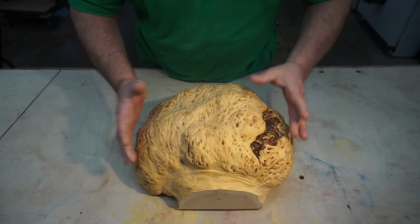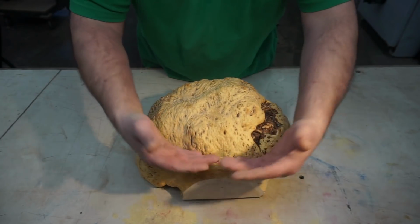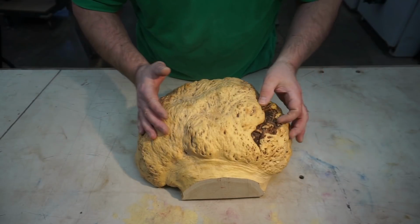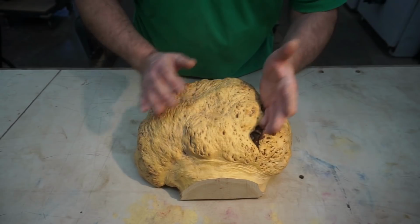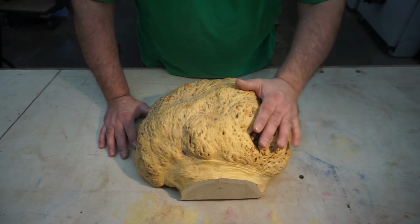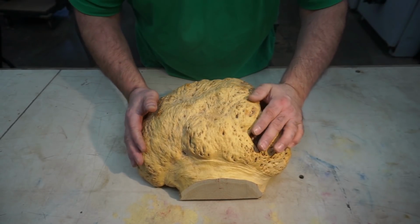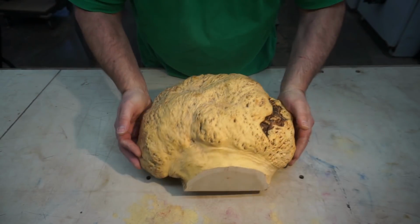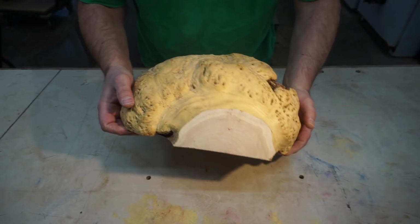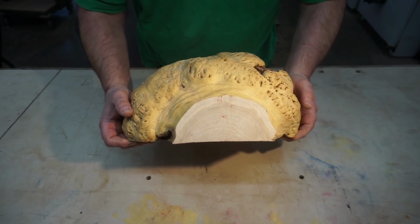So, you know, as it sits right now, if you were to do that, you might actually end up with this whole piece missing on this side. So that's why I believe that we got to put some resin in here. So once that resin is in there, then we can mount this the best possible way for the largest possible bowl. Right now, we can't do that.